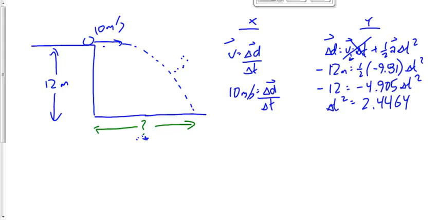And then how is it that we're going to find t, Danny, now that we have t squared? Good. We're going to square root it. And does anybody have that? Yep. Keep going. 1.5641 seconds. Good. Listen, that's not what we were looking for. Right? We weren't looking for time. Does that matter? No. Is it wrong? No, I don't think it's wrong anyways. I think we have the right time here. Now that we have time, that makes what we are looking for easier to find. How are we going to finish this off, Beck?